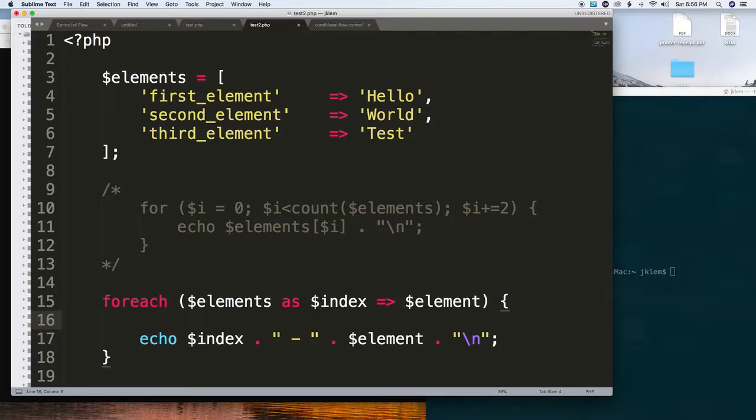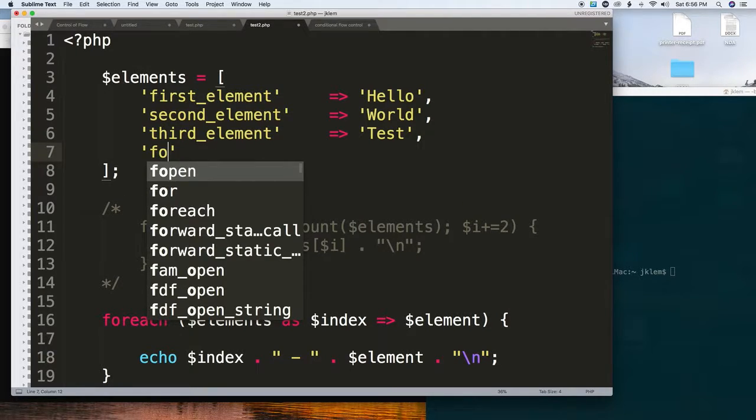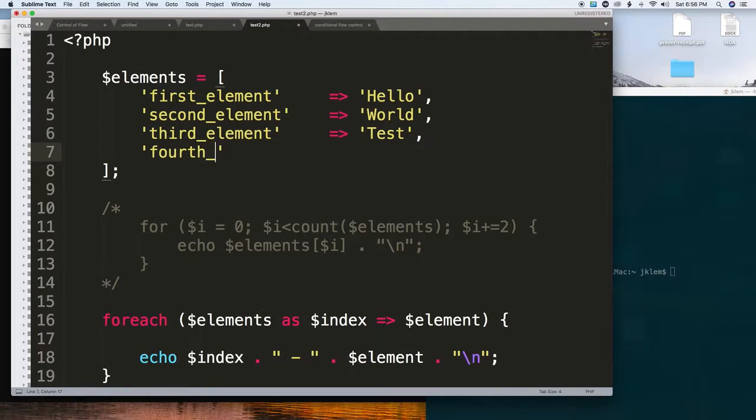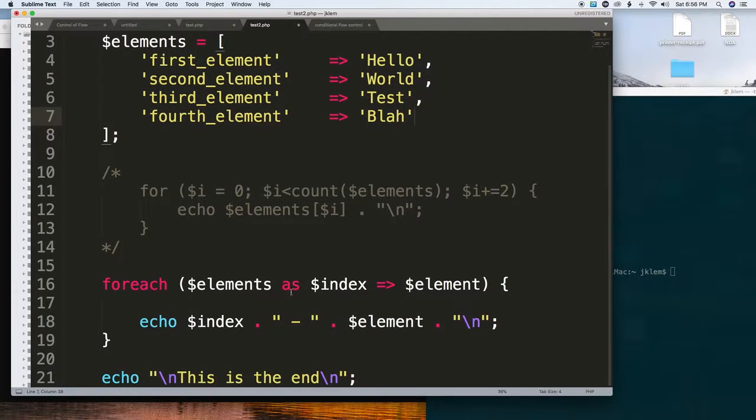So, for instance, if we wanted to say that for every other element we are going to print the index and then the item, and then for the odd elements we would print not the index but just the element.